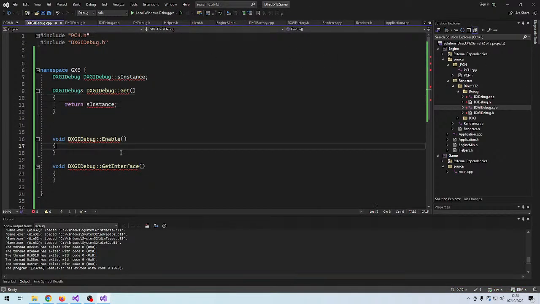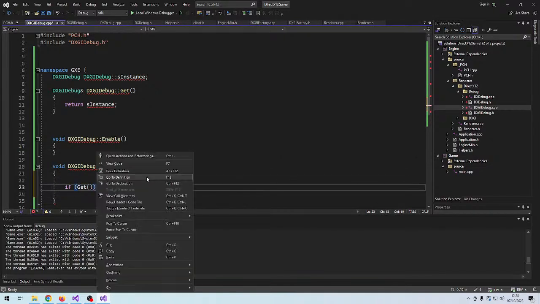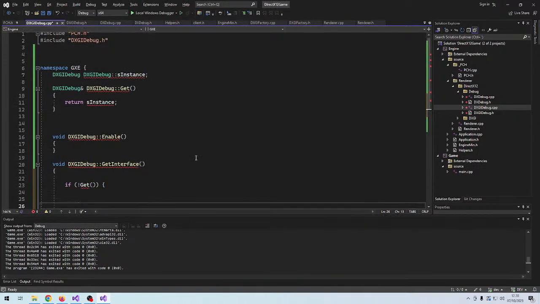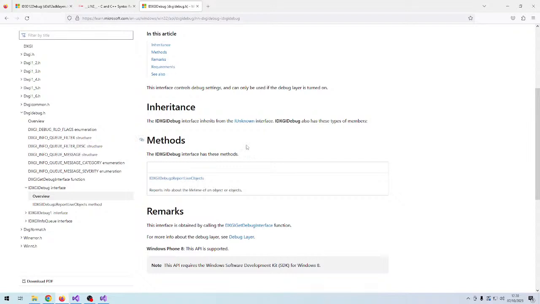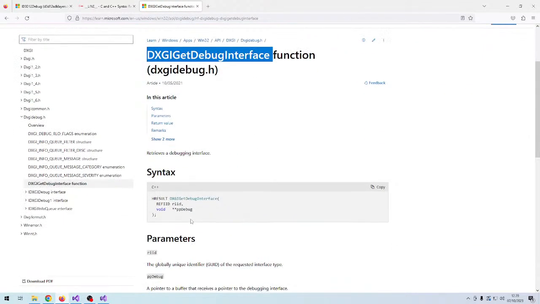So let's see. We will do the same thing. If we don't already have a pointer inside our com pointer to an actual interface, we will be calling this function.